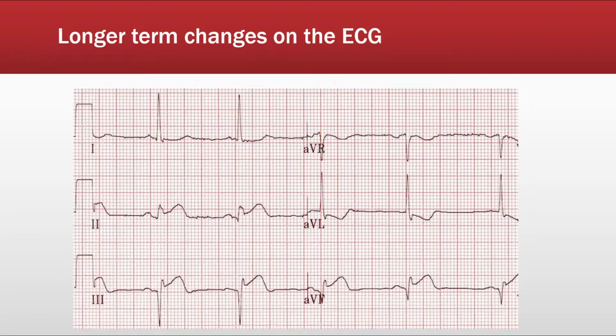The ECG shown here has Q waves in lead 2, 3, and AVF. Now there's also ST elevation in each of these leads, and it may well be that the AMI is still relatively acute and maybe only hours old. The Q wave in lead 2 is small. However, I decided to follow my own advice here and have inspected the other leads in the same group. So I found the Q waves greater than 2 millimeters in both leads 3 and AVF. We can see the ST segment elevation in the same leads, and if we were to look at the reciprocal leads, that is 1 and AVL, we can find there's a hint of ST depression in lead 1, but it is relatively obvious in lead AVL.